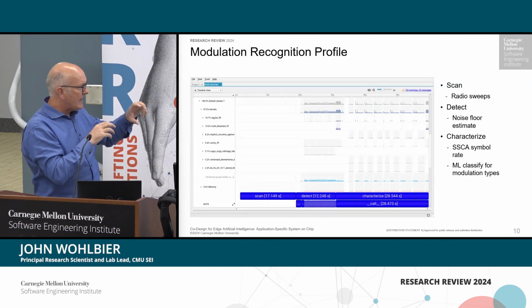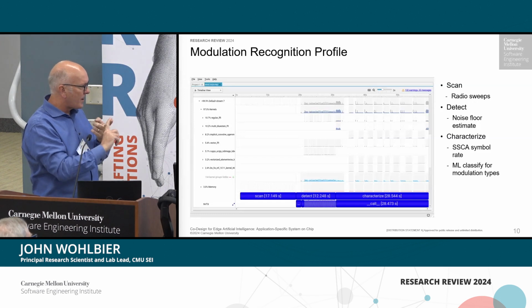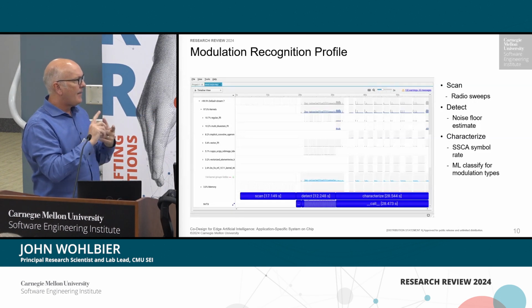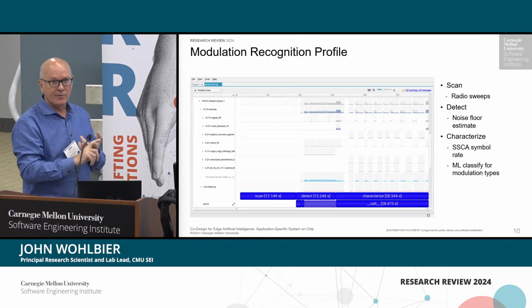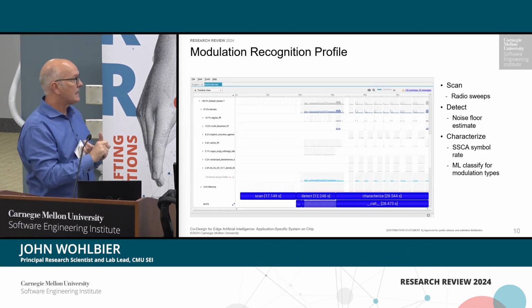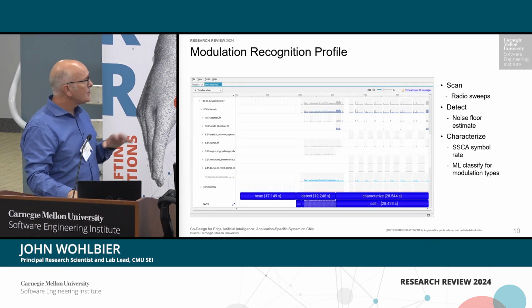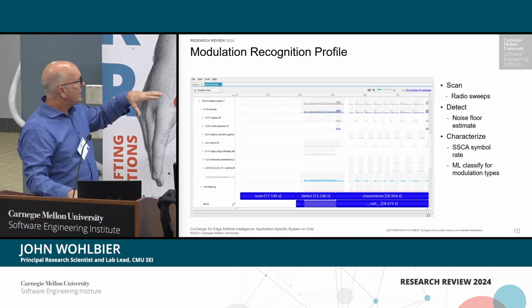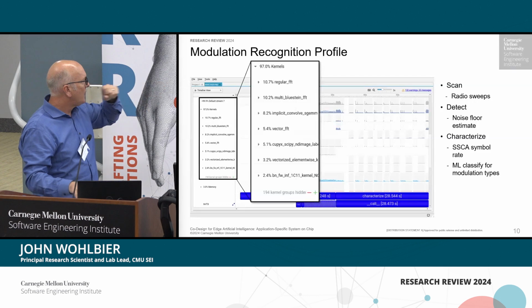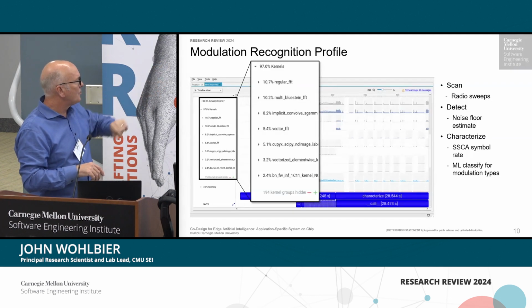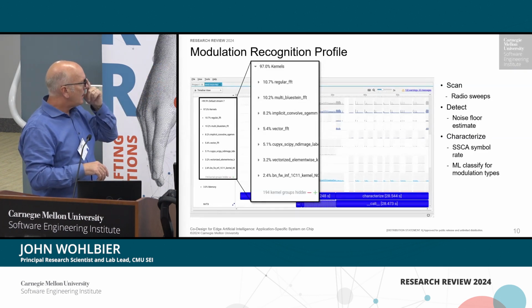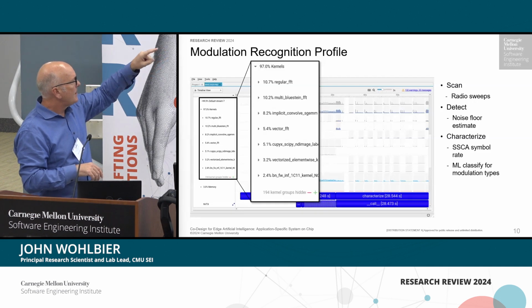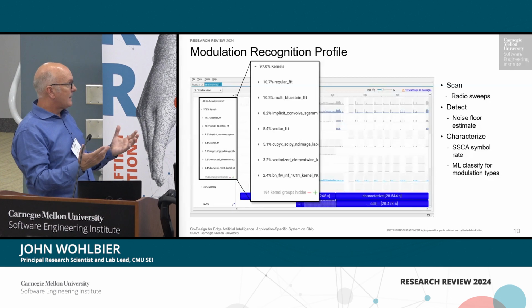The SSCA thing that I just described is one of the big parts of this time, and the machine learning for modulation recognition is the other big part of this time. Just as an example of what you do, you can't really glean a whole lot from just this picture alone, but you can start to zoom in and look at the different pieces, and you start to see fast Fourier transform appearing everywhere. That's SSCA essentially.